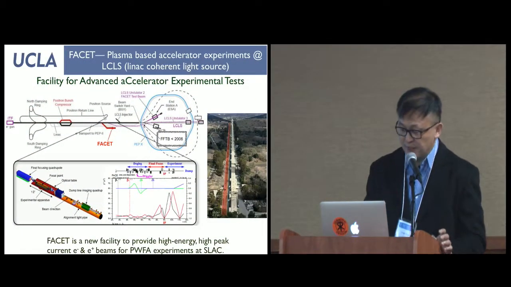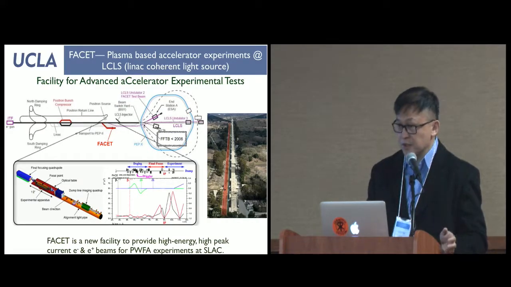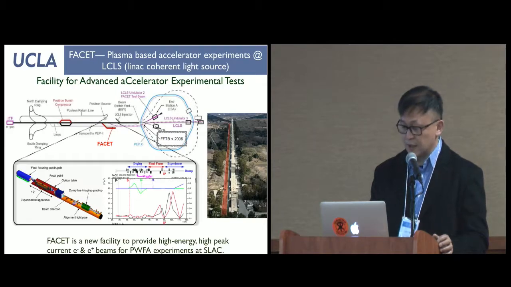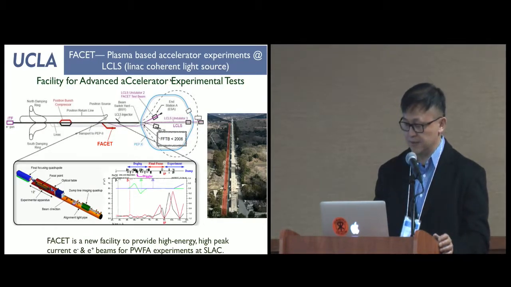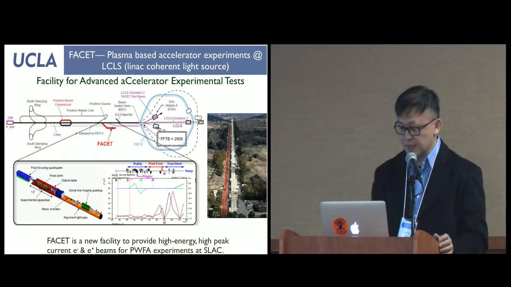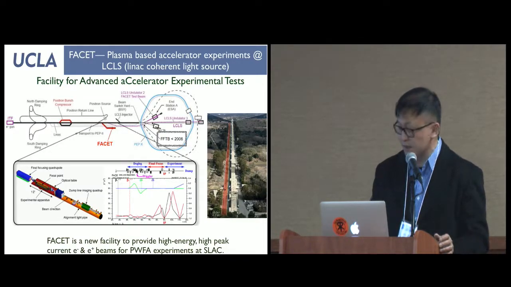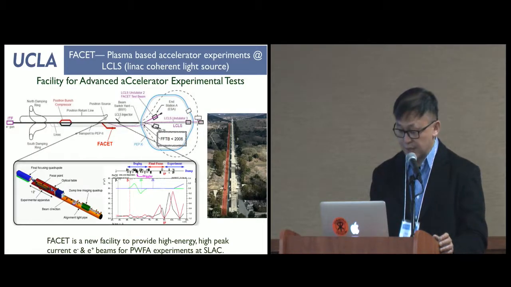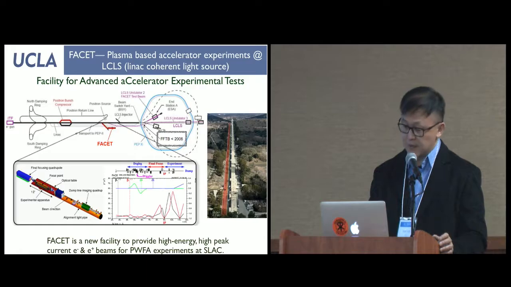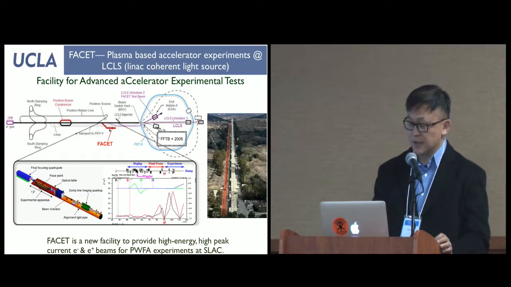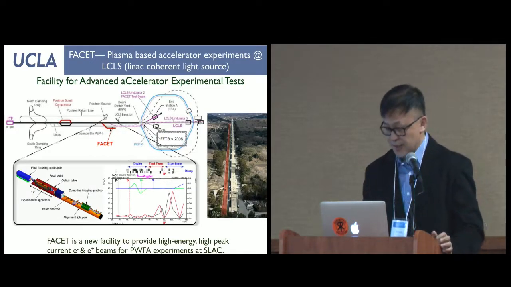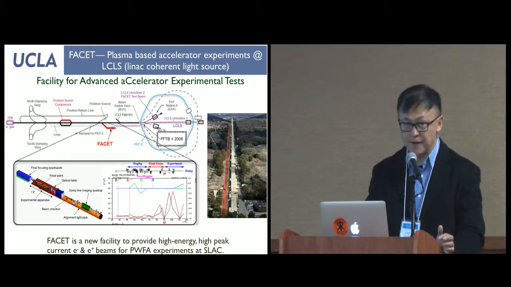PWFA experiments are mostly done at SLAC. SLAC is no longer a high-energy physics facility but has been converted into a light source called LCLS, or the Linac Coherent Light Source. Our experiment, called FACET, is located around it. The entire accelerator structure is about three kilometers; LCLS is at the three-kilometer mark, with an undulator that converts electrons or positrons into hard X-rays. The FACET facility is at the two-kilometer mark, where electrons and positrons of about 20 GeV enter the plasma and are further accelerated. Blue Waters has been an integral part of the experimental effort at FACET.